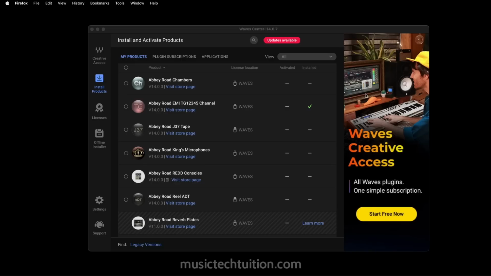So we will see how this develops over the next year or so. Waves have said that they are open to people's opinions on this, but I think that's open within a range of a certain amount of leeway. They're not going to go, hey, you know what, we're not going to have a subscription plan. They will have thought long and hard about this. This isn't something they came up with on Friday and released on Sunday. They've been thinking about this for a significant amount of time.